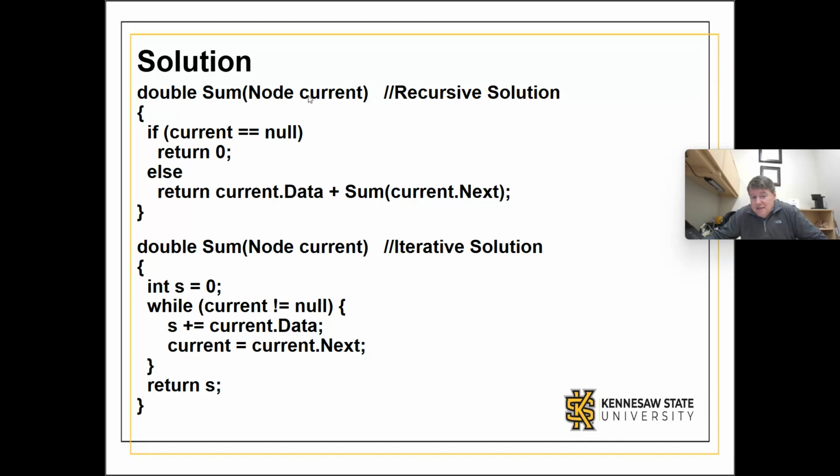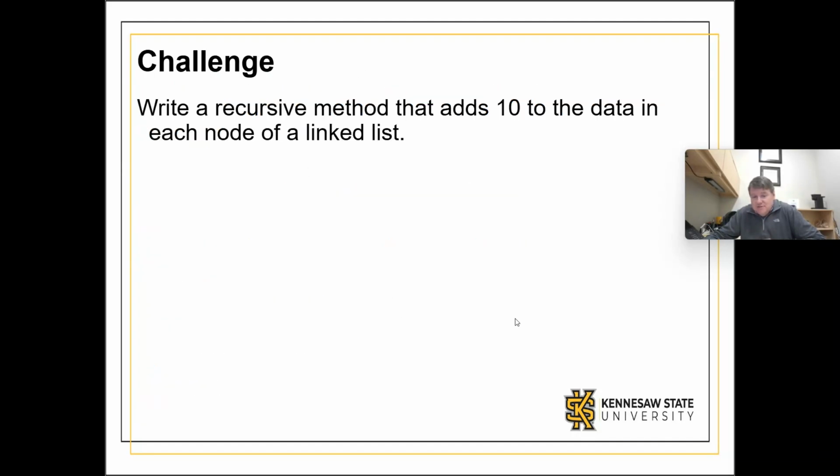This requires you to pass in the link as the parameter, but basically this is your recursive call, and in your recursive call, you're passing it current's next so that the next time the node starts off, it's one further down the list. And all it's doing is adding the data in there to the sum of the rest of the list. This reads like English. If current is null, so if the list is empty, return zero. Otherwise, return the current data plus the sum of the rest of the list. All right, so you can absolutely do things recursively or iteratively. These will both get you the same answer.